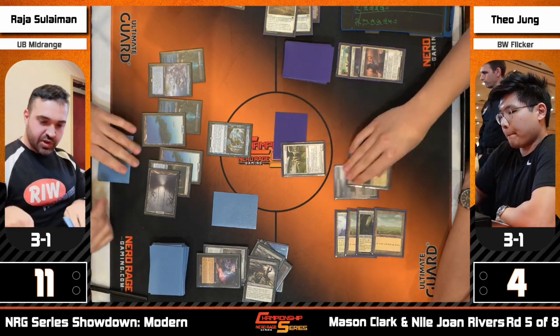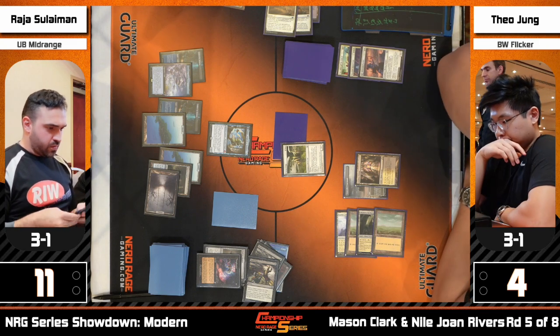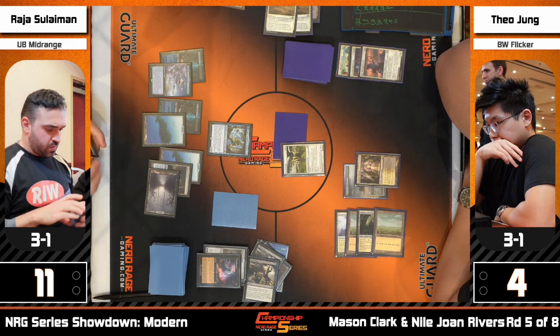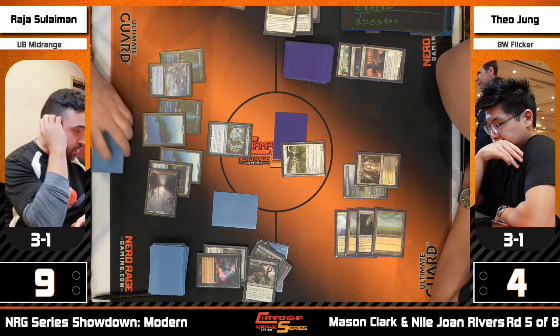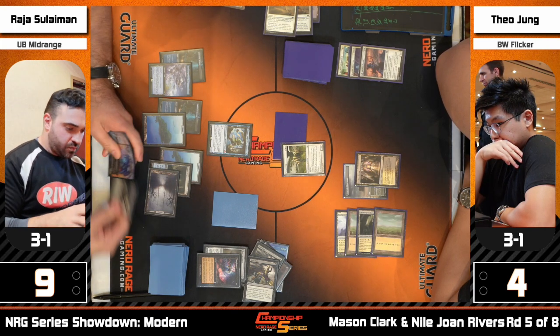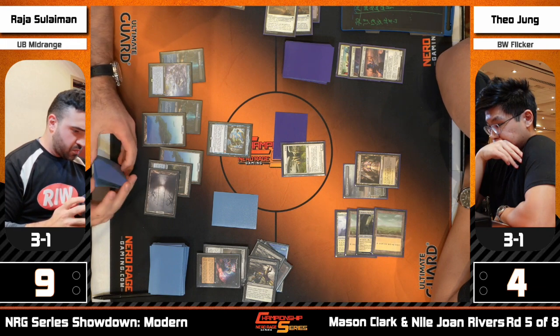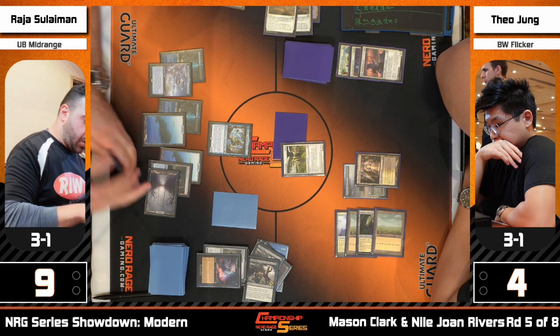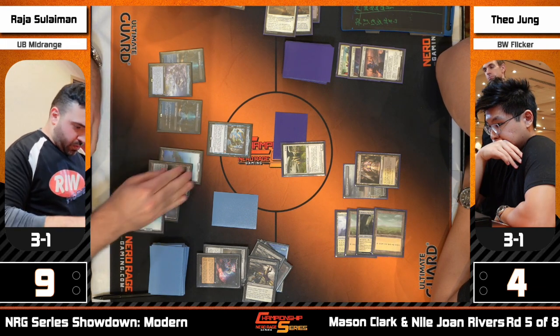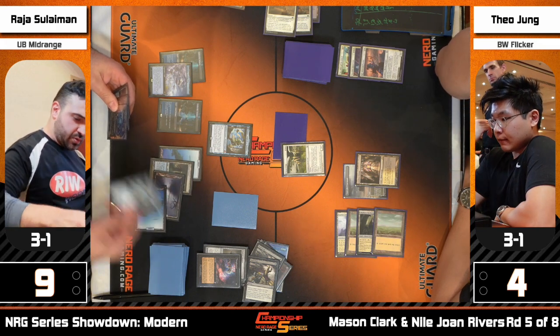Yeah, you see Theo there playing around Fatal Push in such a smart play. Doesn't want the Tamiyo to connect. Very heads up from Theo. Very well played. Now, I mean, we still do have the option to investigate on attack, pop that, and then push. Yeah, but that's asking so much more of Raja and forcing the hand a bit more.